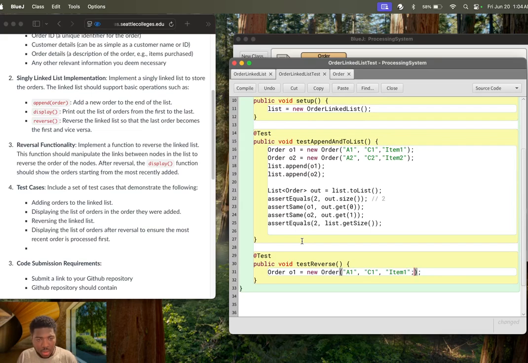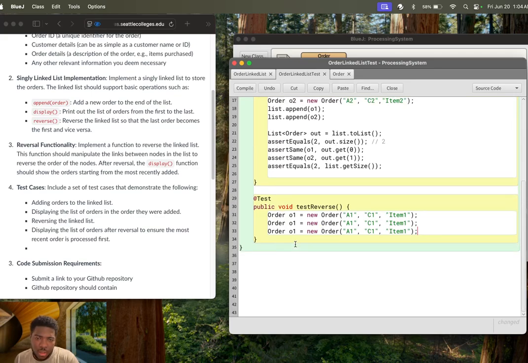Let me, sure. Yeah, let me do like 3. 3 is enough. Of course, it's gonna be 2 here. This 3. It's gonna be 2. C2, and item 2. C3, and A3.